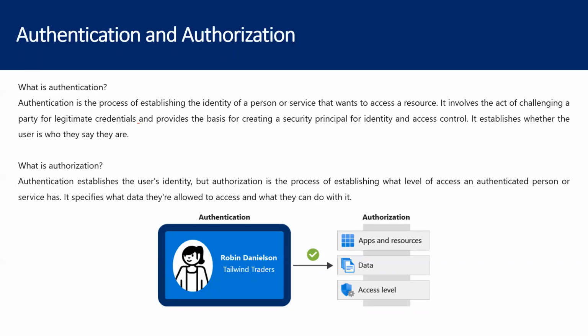Authorization is, once you get authenticated by the identity provider, you are moving into the application. Once you get into the application, you will have a set of functionality. For example, if you're working in a record management system or a document management system, you will have a set of functionality. Only you can view the documents. That is the permission they have configured. You can upload a document, but you can't create another user in that application.